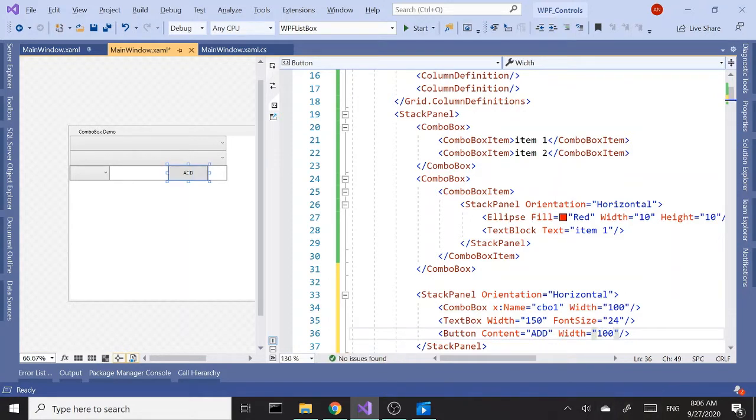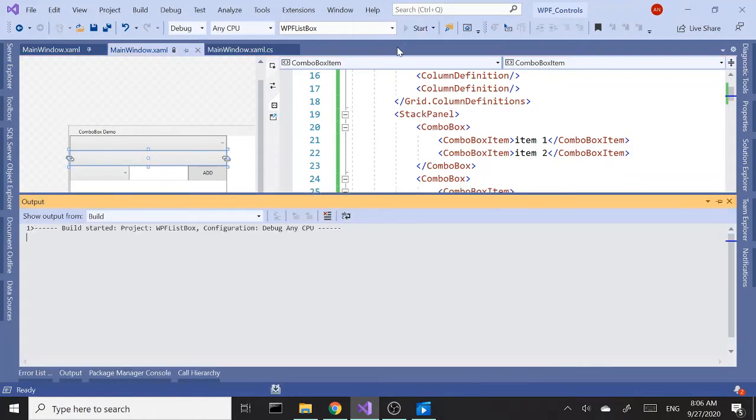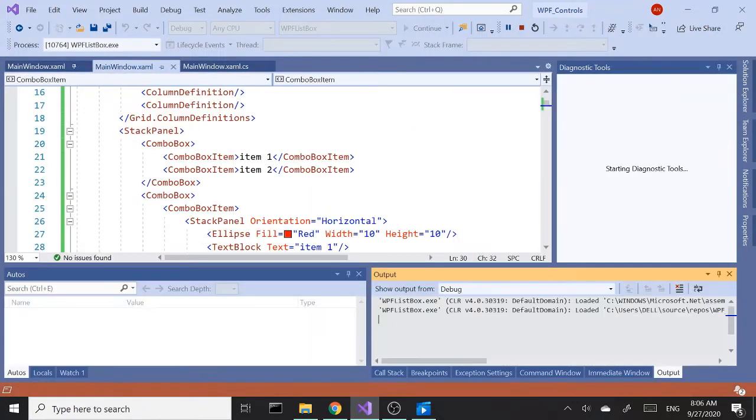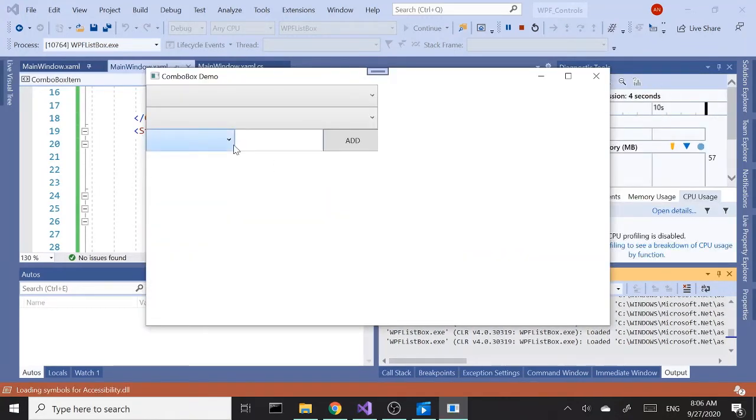Let's increase the combo box a little more. All right, that's better, I think. Let's try this out. Okay, so combo box works. We have text box and we have a button. Now the idea is when we click this button, we want to add an item to our combo box.